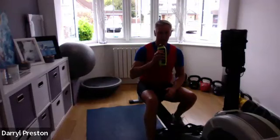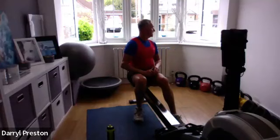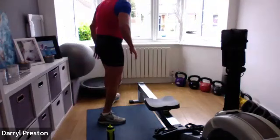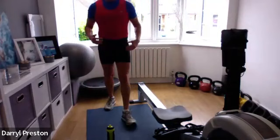Stand up, sit down, take a drink, whatever it is that you need to do in your 90 seconds between training blocks. Always nice to have a stand up and get some extension through the body because you're sat in a forward flex position. So it just takes a little bit of pressure off the lower back.